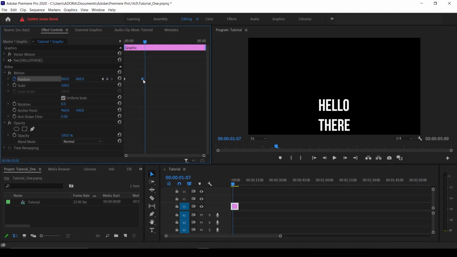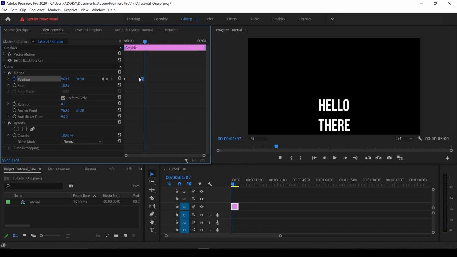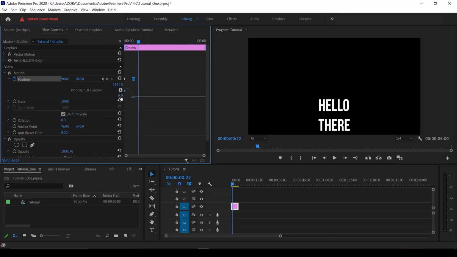Same thing, to make our keyframes more interesting, we'll have to add some ease in and ease out. So go to Temporal Interpolation and click on Easing. And let us reduce the duration at which this animation will take place. Click on this drop down icon to control the curve. Let us increase it towards the end, so the velocity increases towards the end. I'm going to drag this.